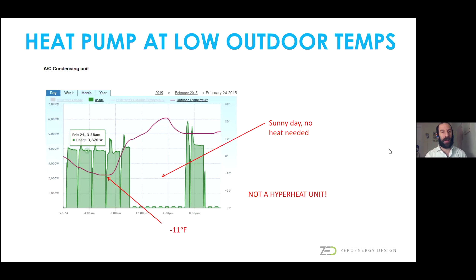Here is a graph from an energy monitoring system showing the way an installed heat pump is working—this happens to be Mark's house in Lincoln on February 24th, 2015. The green part shows the energy the system is consuming; the purple line shows outside air temperature, which bottoms out overnight at negative 11 degrees. The system just cruises right along, and note this unit was only rated down to five degrees but performed just fine well below that. My favorite part is that because we invested in the envelope, during the day from about 10 AM to 7 PM when the sun was out, the heat turned off. The house kept itself warm through passive solar gain and needed no heat from the heating system.